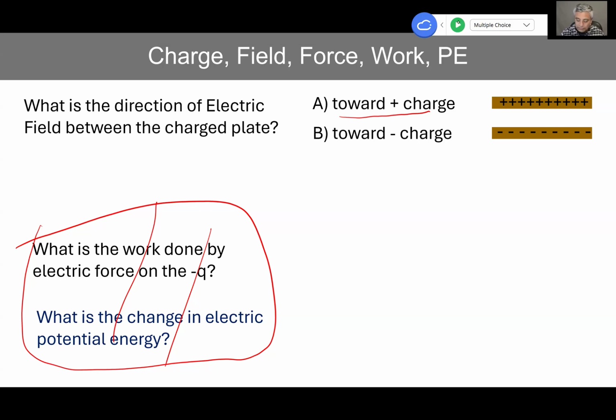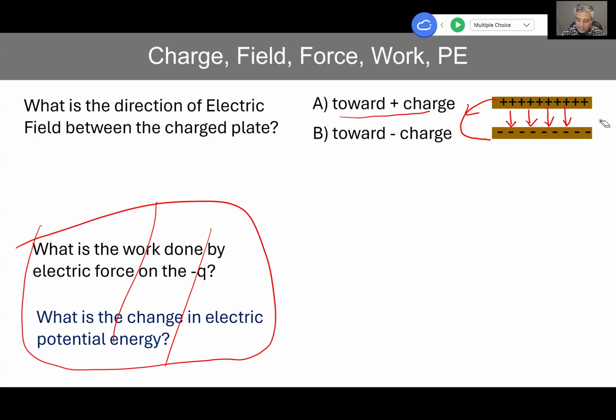So just like we saw, field lines go from positive to negative. So this would be the field line. In between the plates, what happens? They go straight. And we learned that in this kind of configuration, the field is constant. It's the same everywhere in between the plates. Okay, so field goes from positive to negative.